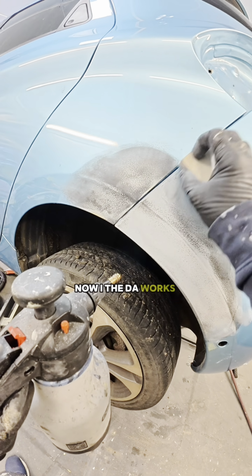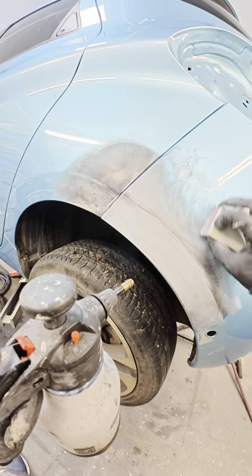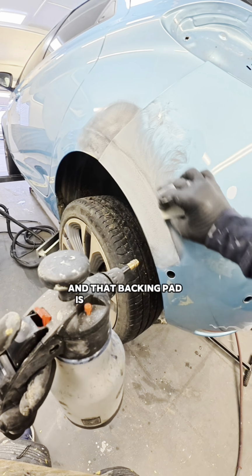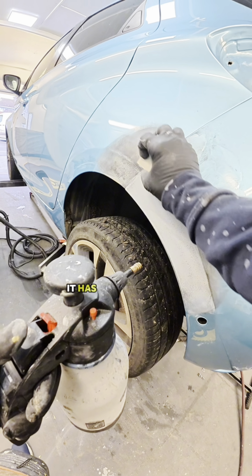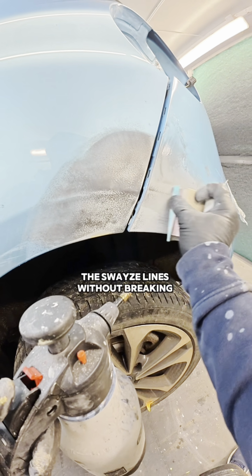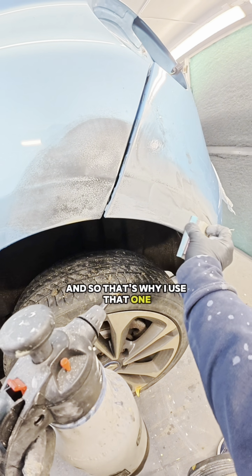The DA works really well for me, and the reason I like to use it is because it has a skeleton backing pad in it, and that backing pad is very, very unique. It's not like any other interface or backing pad that you've seen on the market. It has a metal plate in it which allows it to keep the swage lines without breaking through or going over them or losing the swage line, and so that's why I use that one.